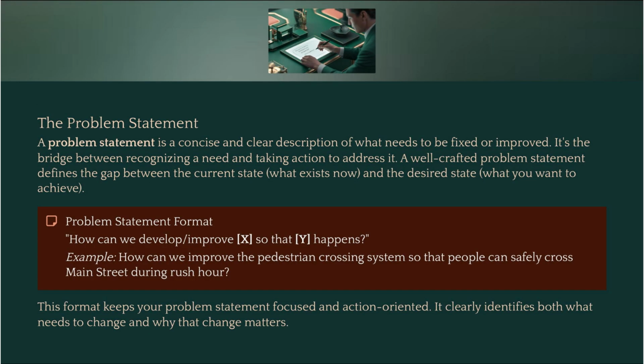Once you've identified the need, you write a problem statement. This isn't an essay. It's a short, powerful sentence or two that sums up the entire challenge. It keeps the entire design team focused. A great problem statement is almost always framed as a question, like, how can we design a cost-effective, portable solar charger that can fully charge a smartphone in under 2 hours? It clearly states the what and suggests the why.